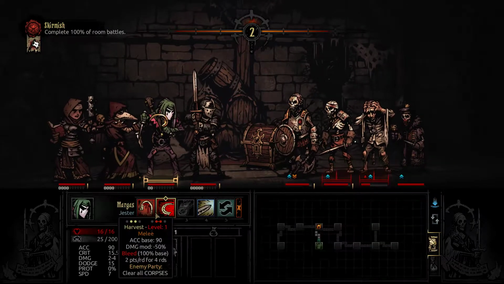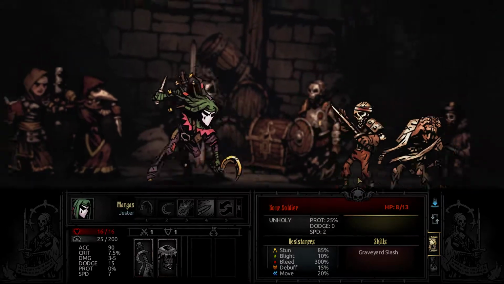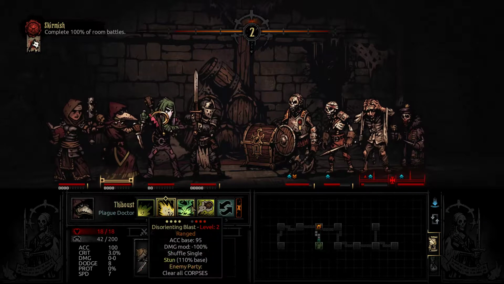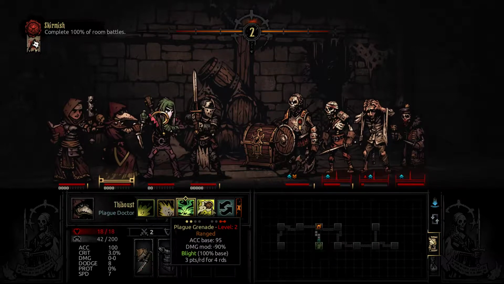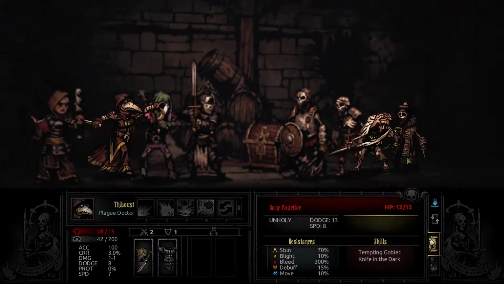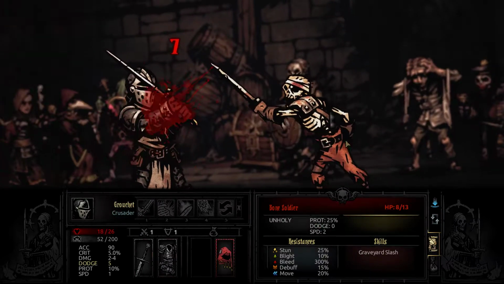Need to do 3 damage to the Madman. That should do it. Nice. And I will disorienting blast you. It's a 40% chance to stun. Would I rather just use Plague Grenade? I'd rather just use Plague Grenade, I think, yeah. In which case, it probably would have been better to Dirk Stab rank 2 with the Jester.